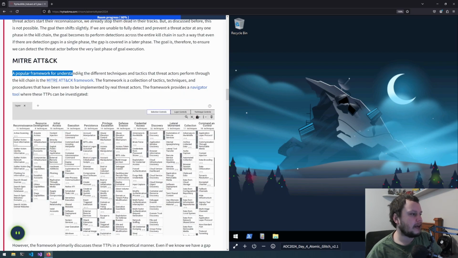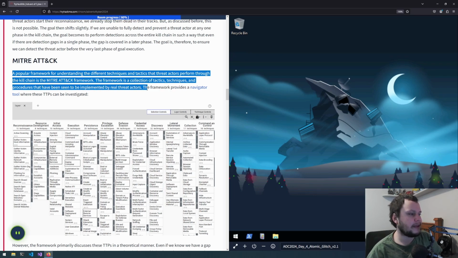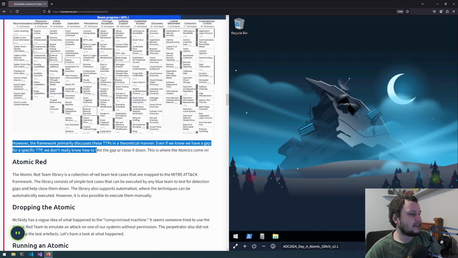A popular framework for understanding the different techniques and tactics that threat actors perform through the kill chain is the MITRE ATT&CK framework. The framework is a collection of tactics, techniques, and procedures that have been seen to be implemented by real threat actors. The framework provides a navigator tool where these TTPs can be investigated. However, the framework primarily discusses these TTPs in a theoretical manner. Even if we know we have a gap for a specific TTP, we don't really know how to test the gap or close it down.